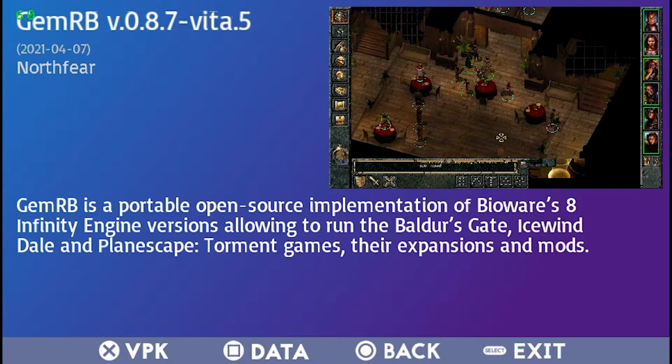In short, this port of GemRB allows you to play all 8 Infinity Engine games, their expansions, and a lot of user-created mods on a homebrew-enabled Vita with playable performance and a convenient pre-configured control scheme. Did I sell it too hard? You'll have to let me know in the comments, but I'm really impressed by it.